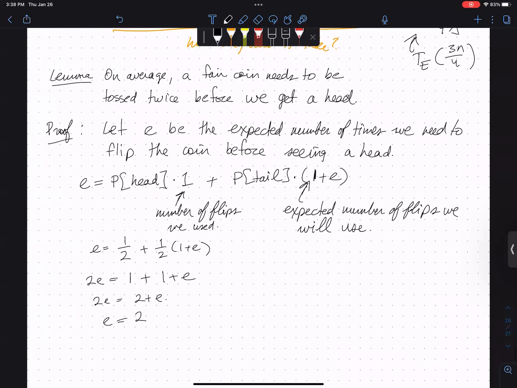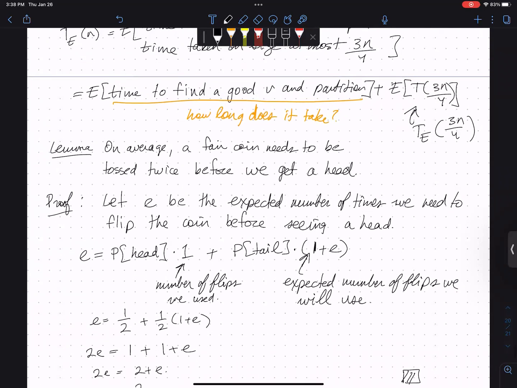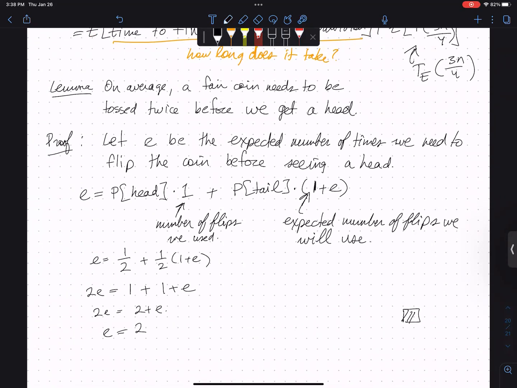Now we can fill this. So let me put the end of proof here. Now, our running time here is the expected time to find a good pivot in partition. Write that T of n. The expected time to find a good pivot is now twice what is needed to just choose a pivot. Every time we scan to check that the pivot is good, we do order of n time work. And in expectation, we do this process twice. That's what the lemma showed. So we're still doing order of n work.